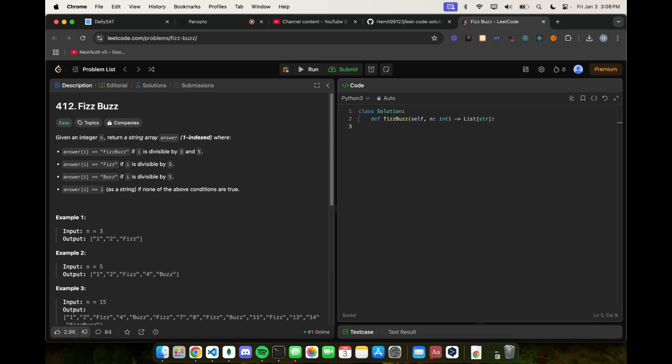Regularly, the index position starts at zero and then you go forward. So then you'd have one, two, three, four, and so on, right? But when you say one index, that means the starting position, instead of being zero, is going to be one. And we see this in the example test cases here, right?